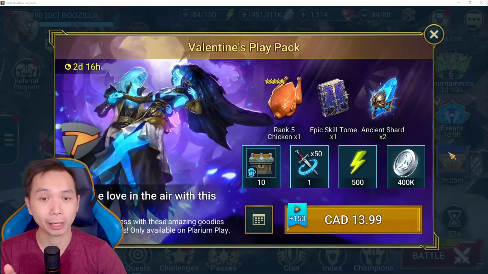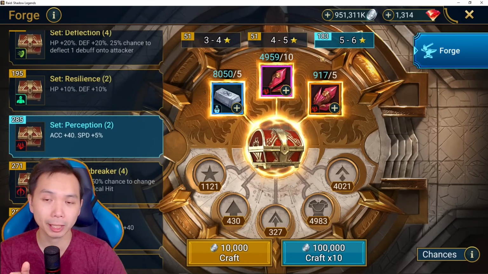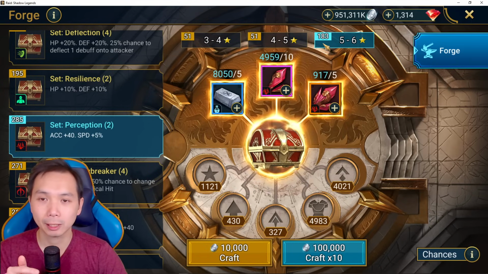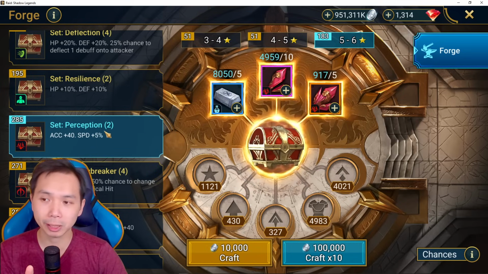All right, so popping back here, we're going to go to the forge. At the forge, one of the key pieces here is actually perception. Farming the material for perception gear, which you get from the faction wars. Using this material to craft perception gear is actually very important because you get tons of this gear, and it's kind of like a mini speed set. You get only 5%, but it is a mini speed set.